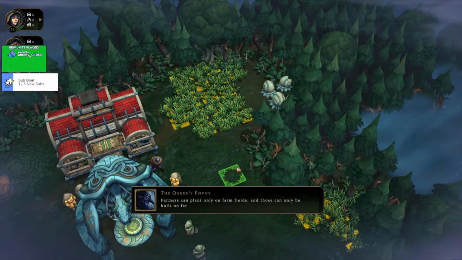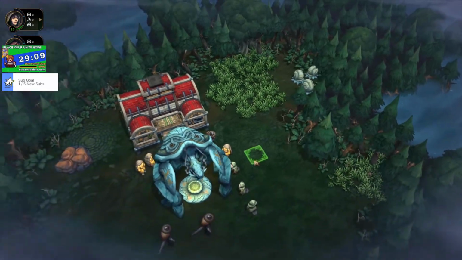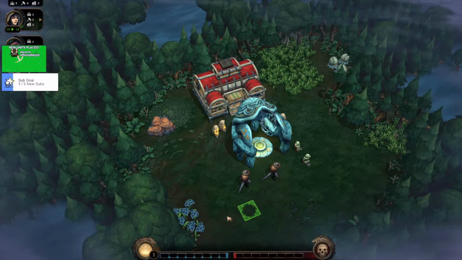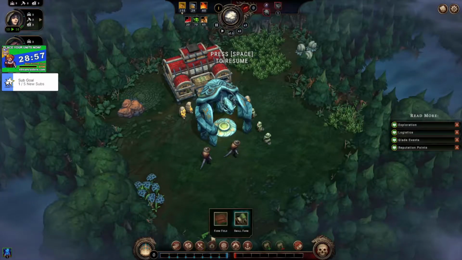Again, makes sense. Farmers can plant only on farm fields, and those can only be built from fertile. Right, okay. Crops are planted in the first season of drizzle and harvested during the clearance. Okay. Yeah, makes sense. Build a farm, harvest grain, and serve some ale in the tavern. Okay, that's a Batman plan. Small farm.